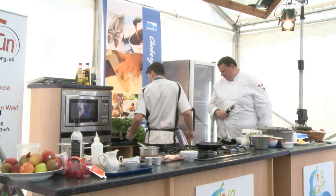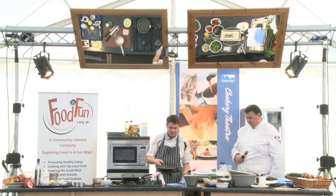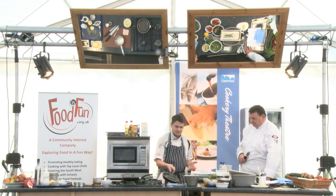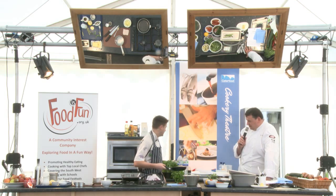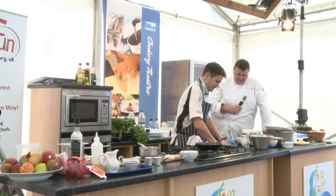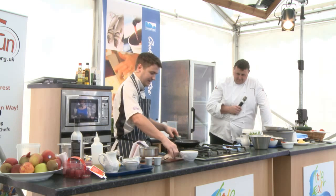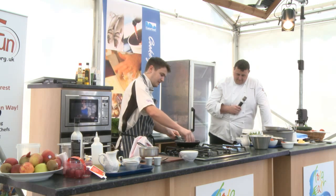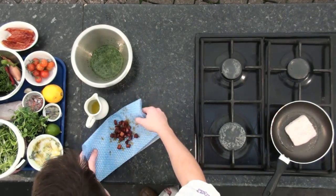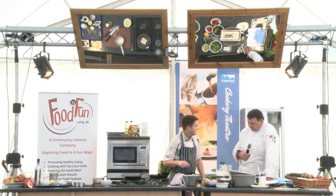Okay, so if you can see there, that's all the oil come from the chorizo, just from that little bit there. That'll be great for marinating some meat or anything you wanted to do for the next day. Instead of using a new oil, you've got the flavours from the chorizo there. So you could use that for dressings or anything similar. I'm just going to drain that off as well. This pan's going to move down. This is for the hake, so it's nice and hot now. The hake's gone in skin side down. When this dish comes together, the chorizo is going to be added to this wild garlic dressing, to finish the dish off at the end.